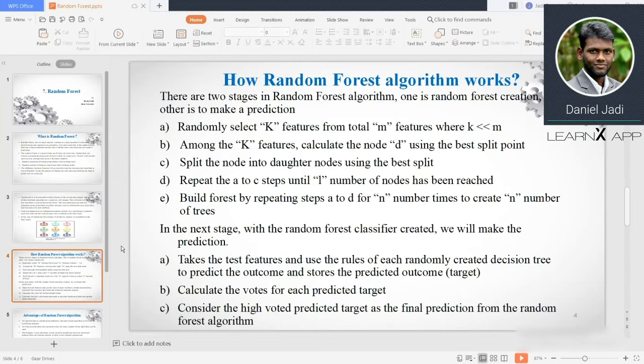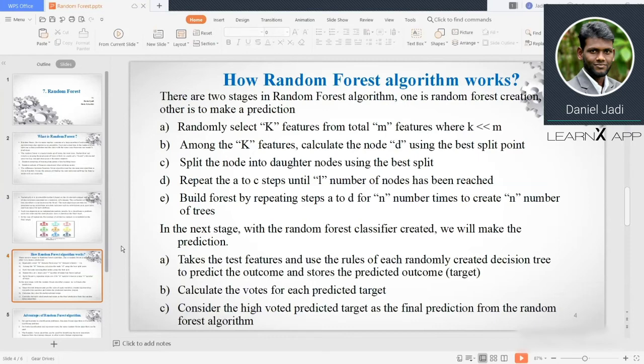Among these k features, I'm going to calculate the node using the best split point. Then I split the node into daughter nodes, or child nodes, again using the best split.